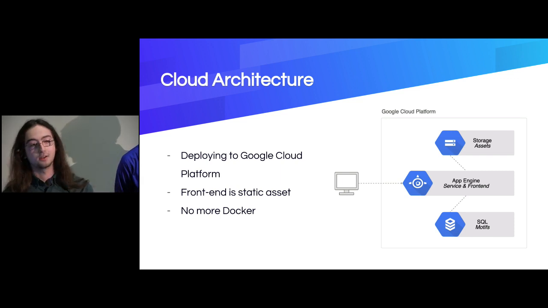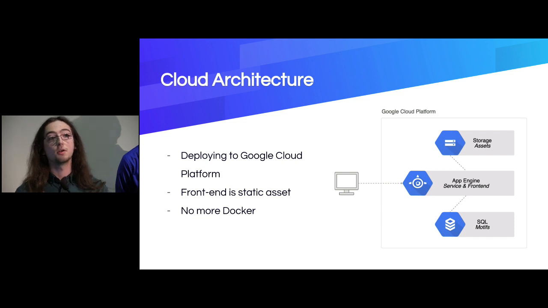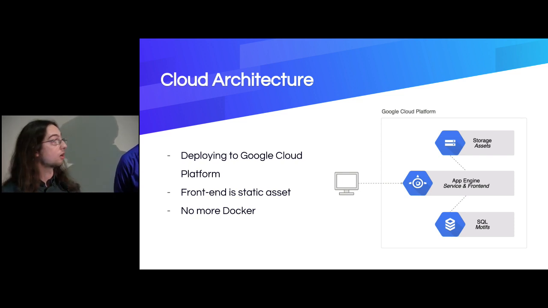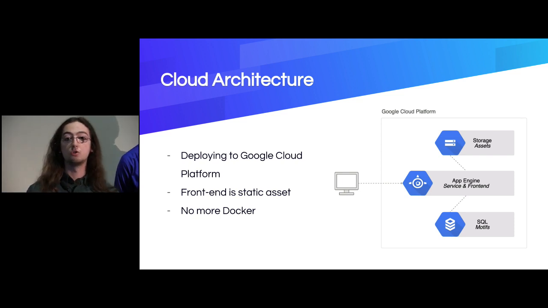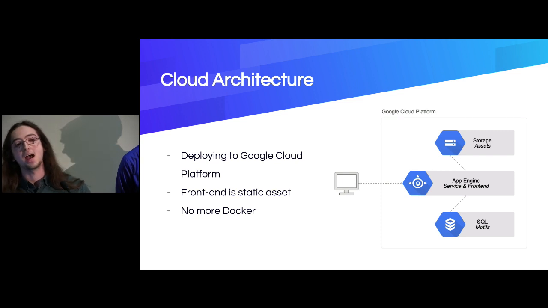So the next thing we're going to talk about is our architecture. One thing that we found was that our tech stack is fairly standard, so for this we're going to focus on our cloud deployment architecture. The first thing that we did was we actually had it originally implemented as two separate services for the front end and the back end.